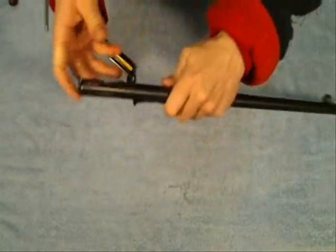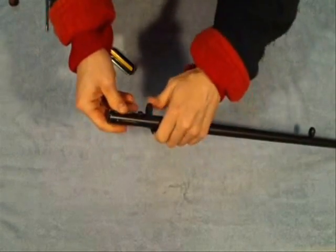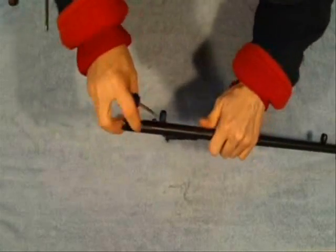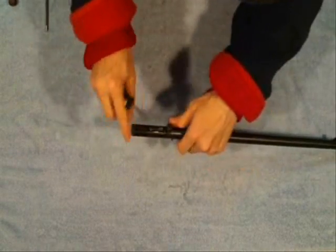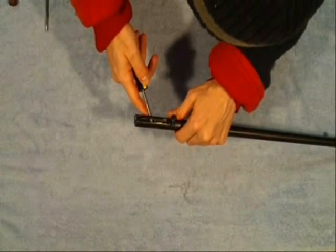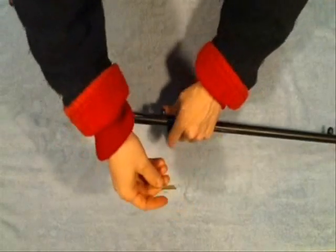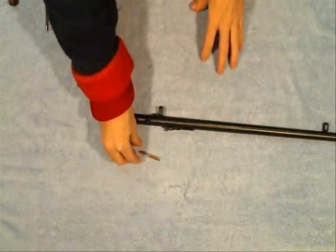Another thing you could take out is your ejector here. It's actually this brass ejector. Very easy to take out. All you gotta do is take that flathead screwdriver and push it out to one side. If the barrel's this way, you'll push it out to the left side and it'll cant out like so. And you go ahead and pull it out this way. And then this is your ejector. You can go ahead and clean that real good also.